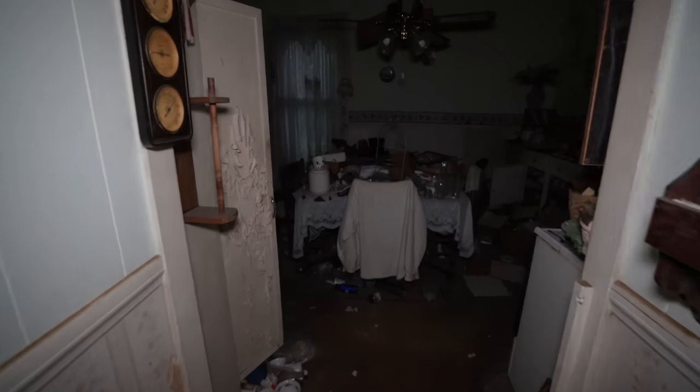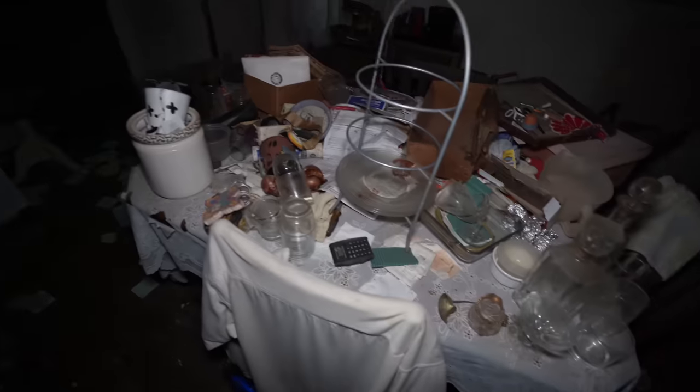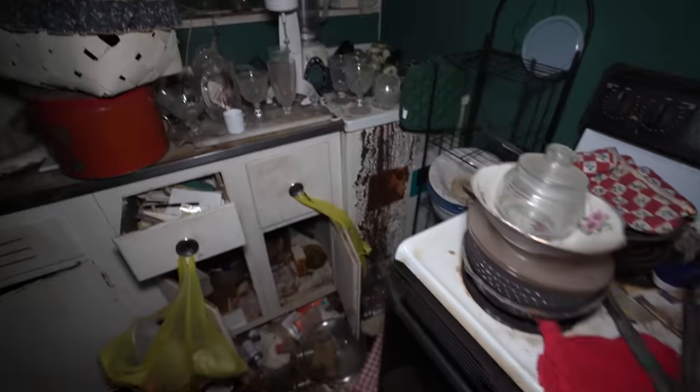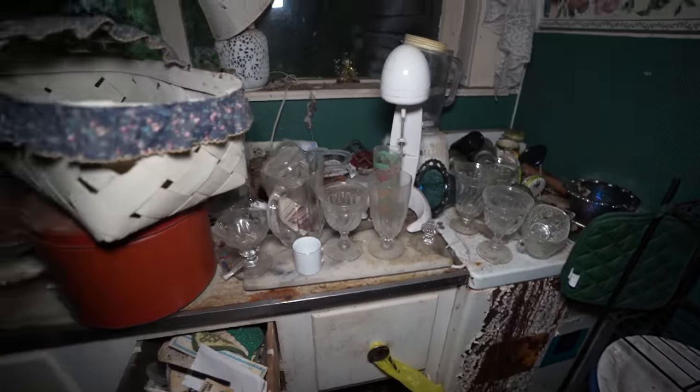We make our way back to the kitchen. There's a table right here — maybe they ate dinner in here, cook it and bring it straight to the table. All the family photos, sports stuff — 2013 on there. There are a lot of cool glasses, a lot of china left behind, a stove, oven, more china, more glasses, blenders — your basic kitchen items. And I'm stepping on this drop ceiling which looks like they tried to modernize it a little bit, but it just fell and ended up failing. We even have books in the kitchen here.